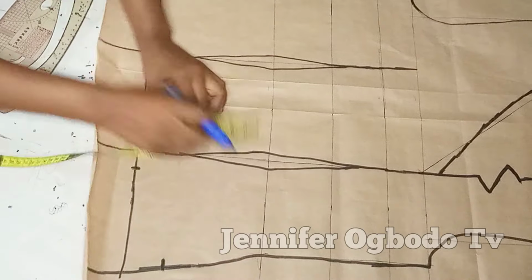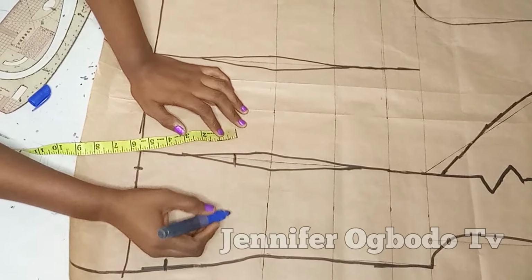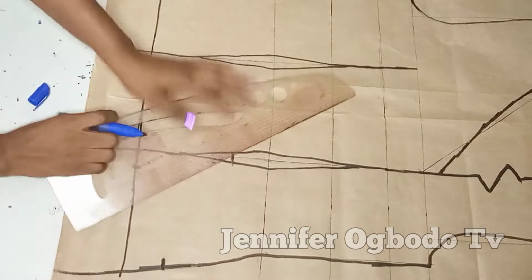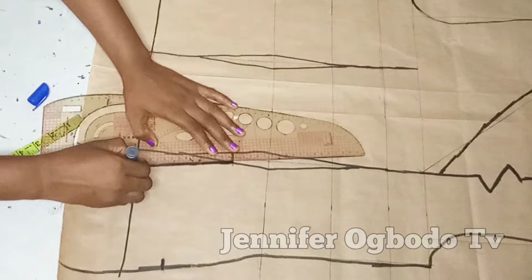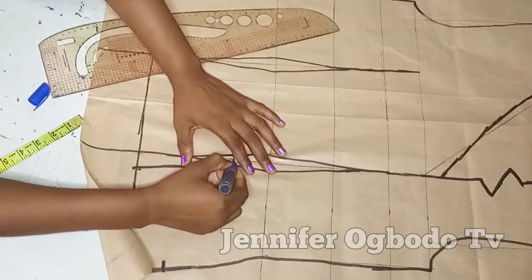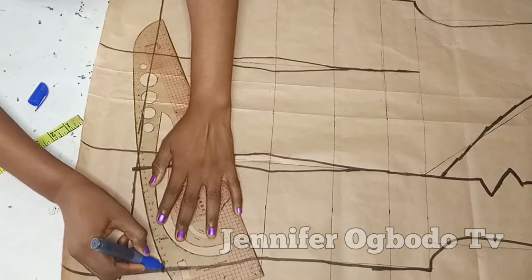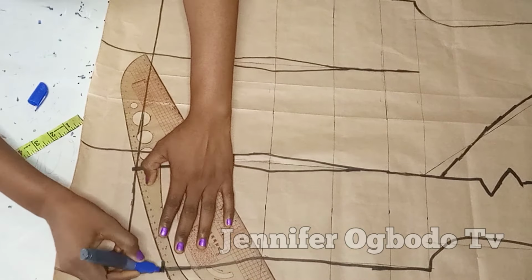Then from the waistline of the dart area, I came down by about 2 inches. So you can come down by 1.5 inches. Okay, so after that you're just going to connect it like this. Then connect it from that dart all the way to that 1 inch you went out. Then connect all the way to the side like this.